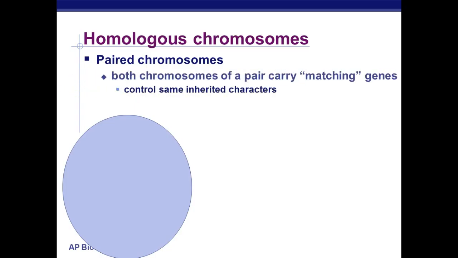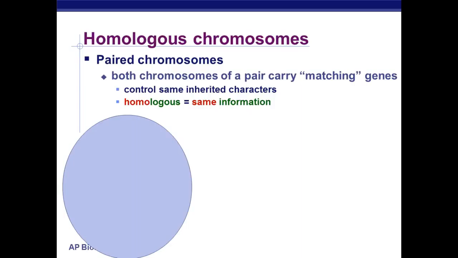Before we get into meiosis and how sexual reproduction is carried out by multicelled organisms, let's take a minute and talk about the fact that you get one chromosome of each pair from your mom and one from your dad. The fact that we can partner up these chromosomes based on their size and the types of genes they carry means that they have some things in common. Each pair of chromosomes is homologous. Now, that does not necessarily mean that they have identical DNA. It's just that they carry the same genes.